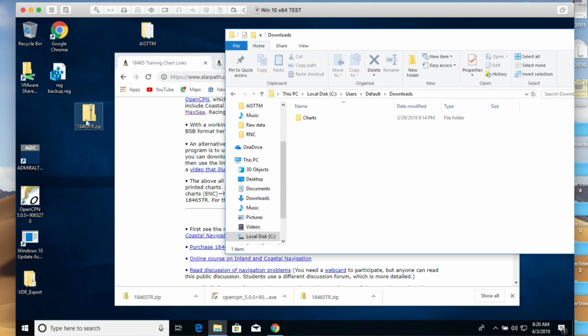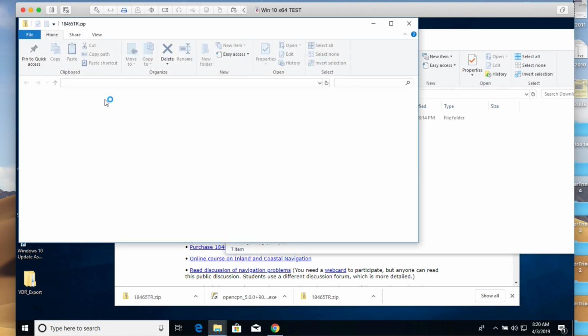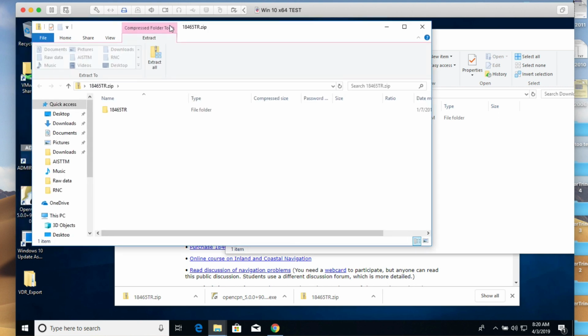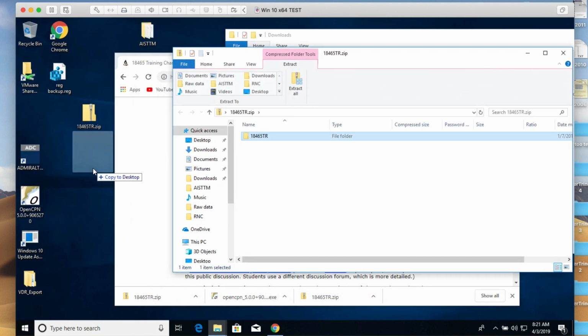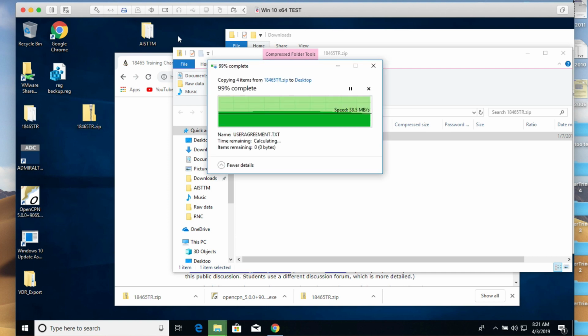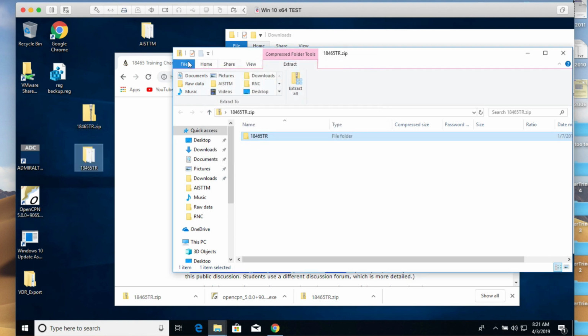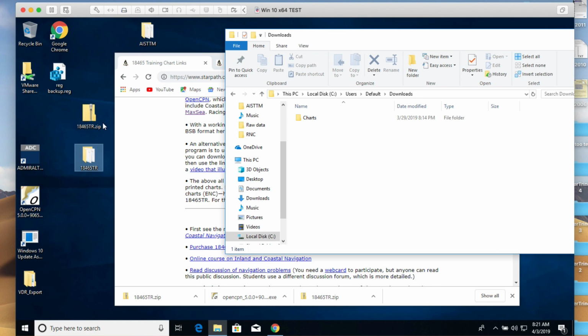Then what I'm going to do is unzip it on the desktop, like that. So once I have that folder unzipped, I'm just going to put that back here too. So now I've got the compressed file we downloaded, and this is the folder that's inside it, which is what we want. Again, those of you who are experts on the PC and extraction using the default unzipper, you'll have better ways to do this.